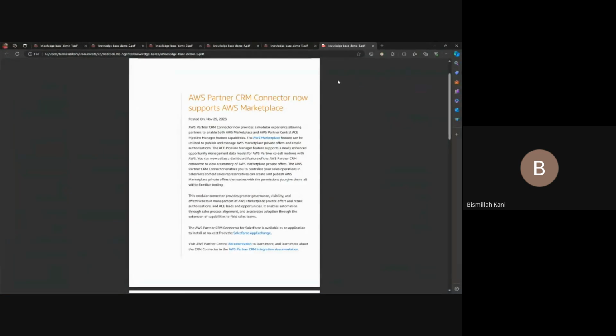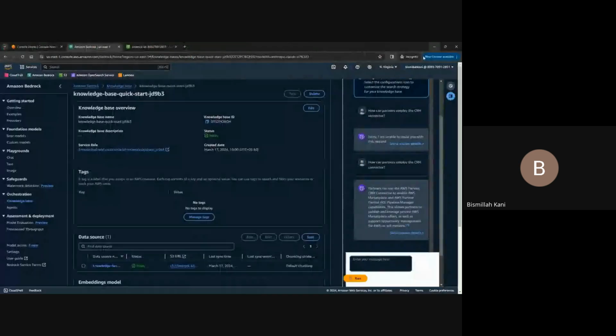These are the PDF documents that I uploaded, and in the sixth PDF, it has the relevant content. It's about the CRM connector, and the paragraph here says AWS partners are able to centralize your sales operation through Salesforce and so on, right?